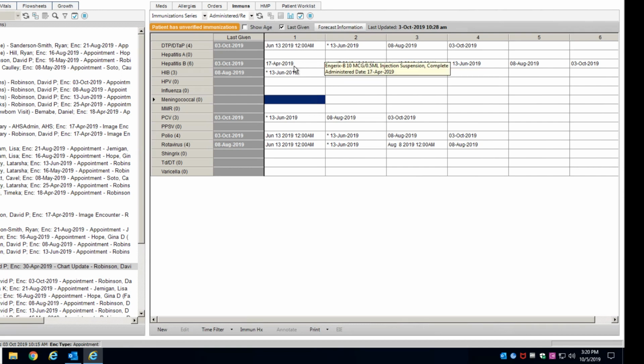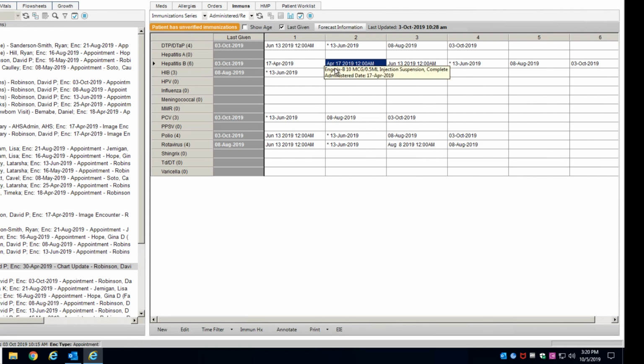So even though this entry by our clinical staff was uploaded to Florida Shots exactly as it is, it still did not recognize it as a duplicate, and it filed it into our chart as well, even though it's the same date, same immunization. So this is one of the unfortunate issues that we are dealing with after going live, and more to come on how we will cope with these duplicates.